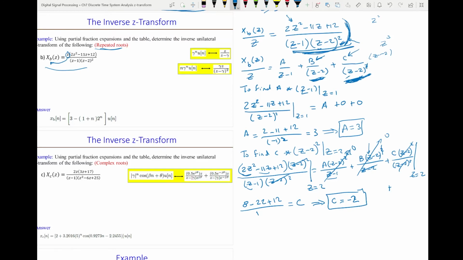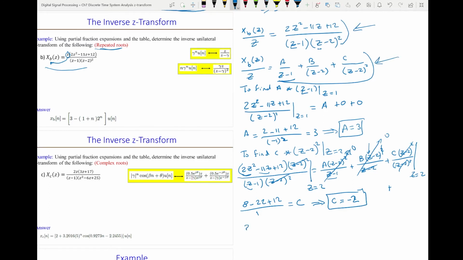So the best way, since I already know a and I already know c, I have only one unknown. I just plug any value for z and solve for b. So let's clean up. This term equals this term. I can plug for z 1? No, 1 I cannot, because 1 minus 1 I get 0. So the easiest one, I plug for z 0. So if I plug for z 0, whatever I get here must equal these terms.